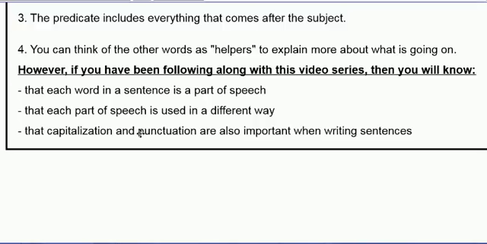And so now, after I've explained this to you about how a sentence has a subject and a predicate, you can sort of say, oh, okay, well, I can imagine other subjects that might start sentences, and when you tell me predicate, I think, oh, that's all the words that come after the subject. And then you might be thinking, well, I know what part of speech each of those words is, and I know how everything works.